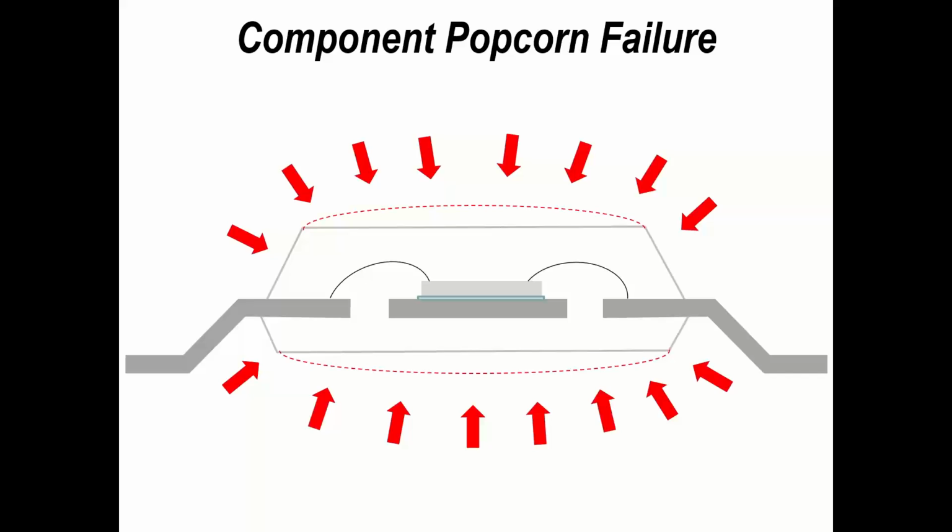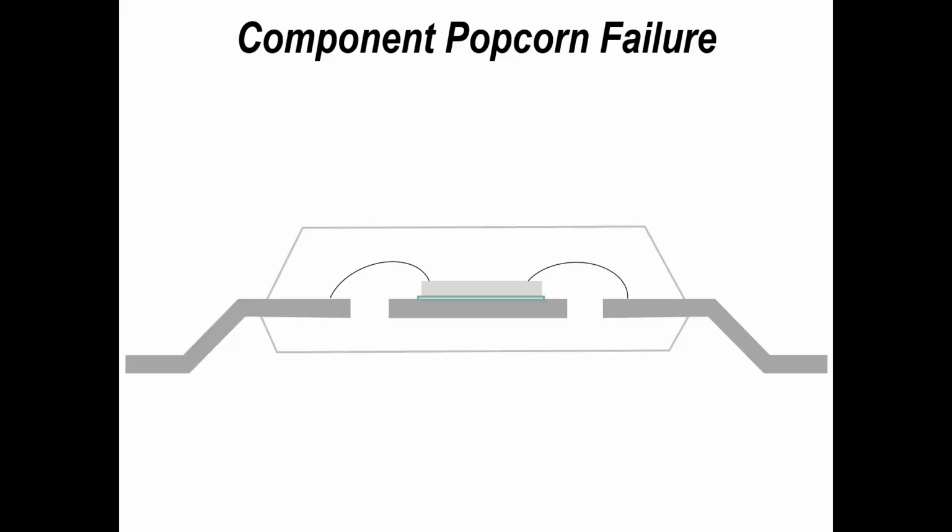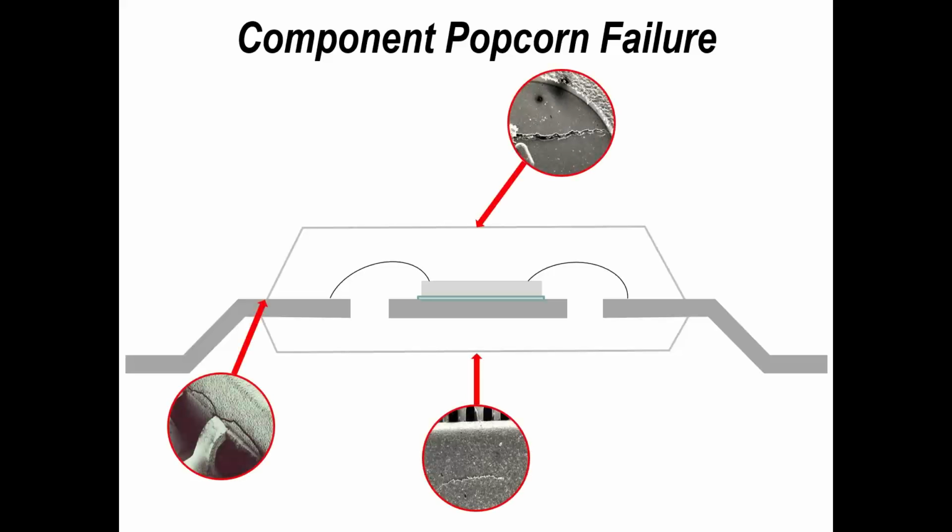So in this situation, what is actually happening is we can get discontinuity, so a loss of function, because this moisture is causing parts of the package to separate. So visually from the outside, you would see a crack. And the crack would either be at the top of the package or the bottom of the package. It may be at the side. So I've indicated here 3 examples, both top, bottom, and side.